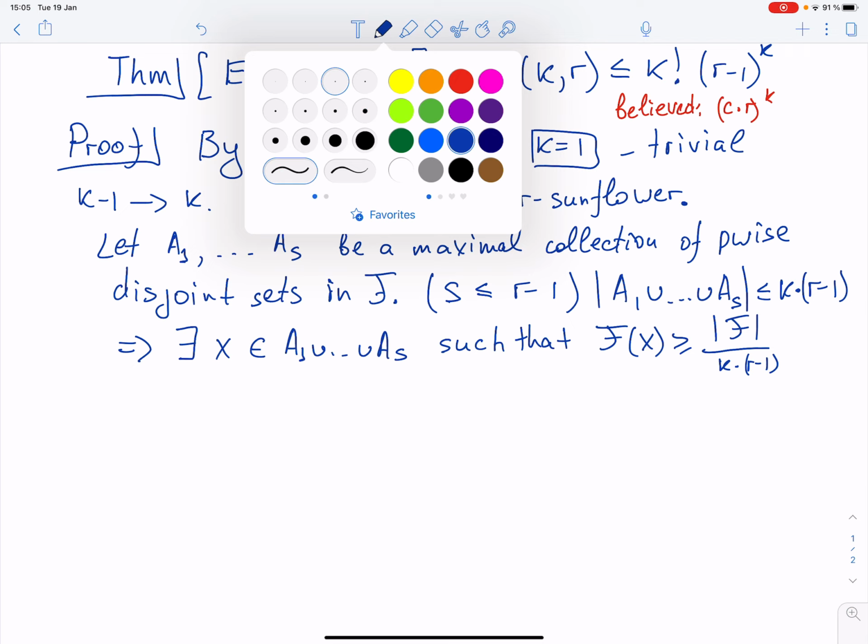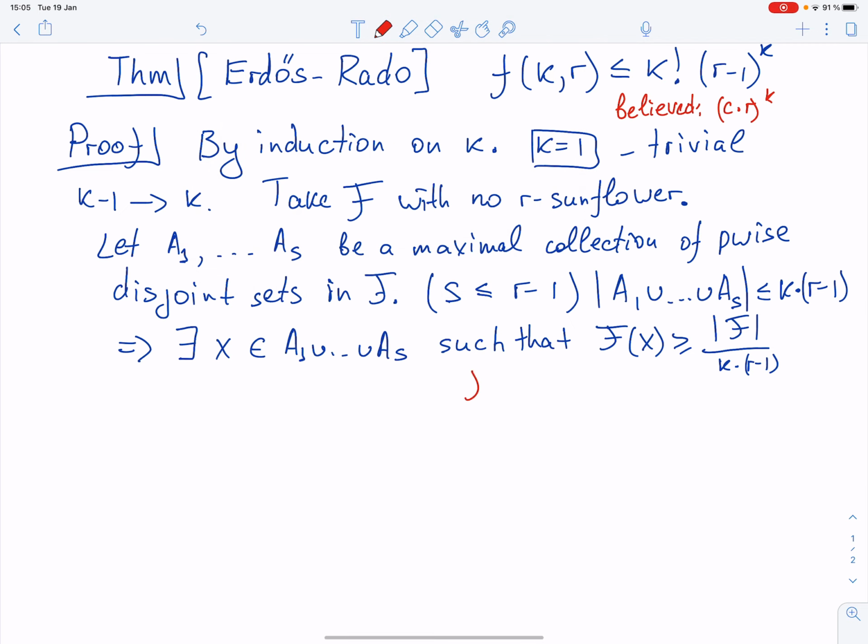So let me give this definition. F of X, by definition, is F minus X, such that X belongs to F and this F belongs to the family.